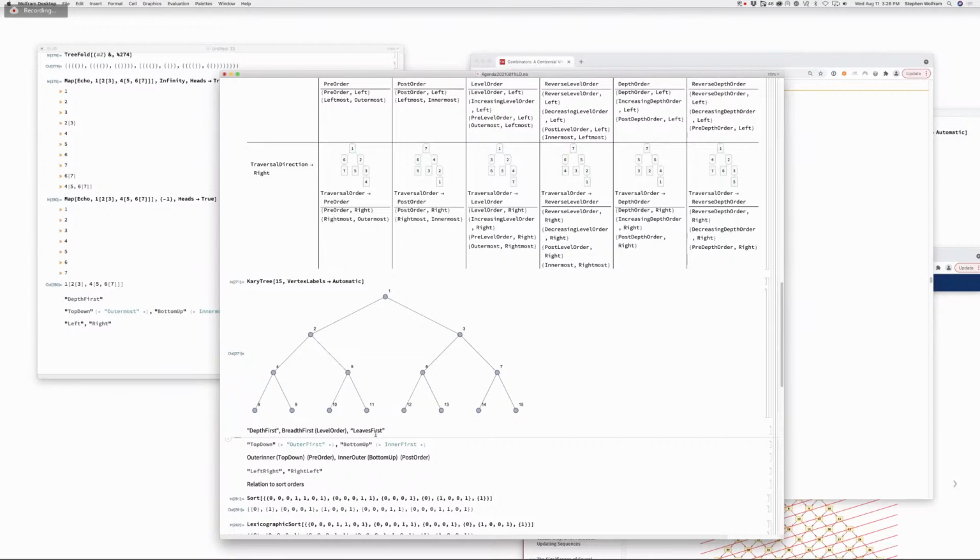Okay, so what's wrong with leaves first? I like it. Of the names, nothing really. I'm just pointing out that if you did outer inner for leaves first, it would be leaves last, but it's the same issue with depth first. So I don't really object to that.